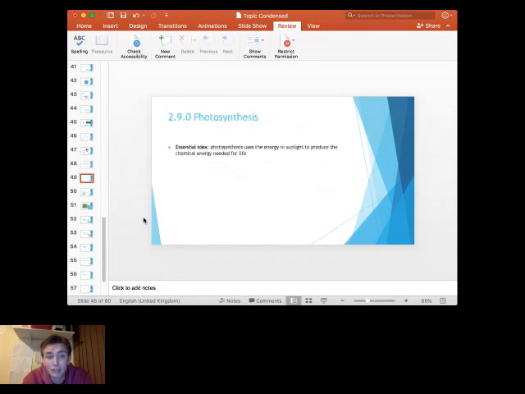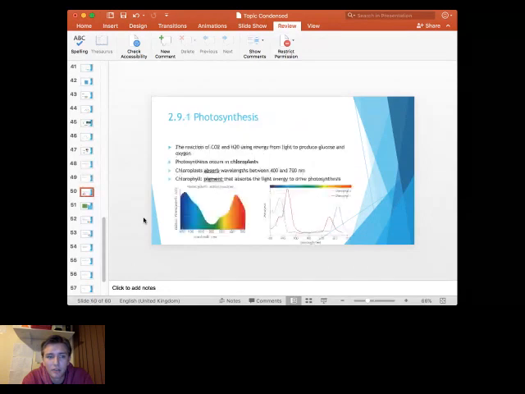The last thing is to talk about photosynthesis. Photosynthesis is just the reverse process of cell respiration. In cell respiration, you use glucose and oxygen to produce CO2 and water, to produce energy. Photosynthesis is about using CO2 and water and energy from light to produce glucose and oxygen. So it's the way that the world ticks. It's a way to make sure that there's always enough glucose and oxygen available.